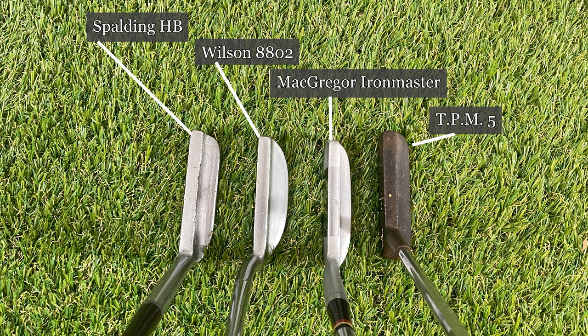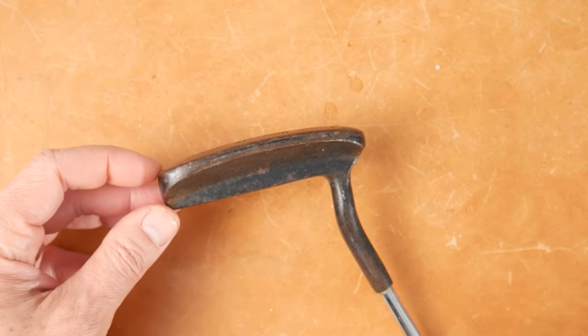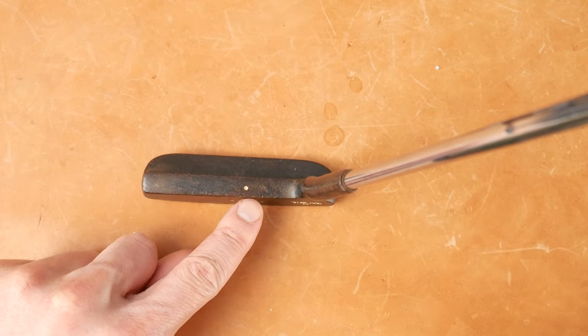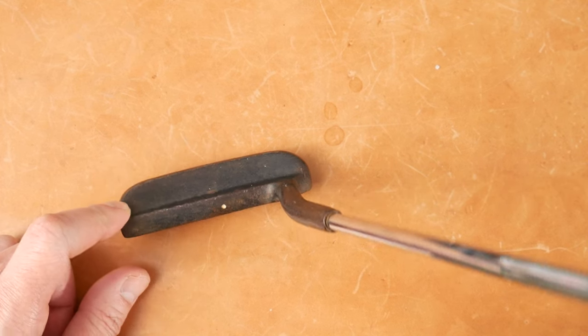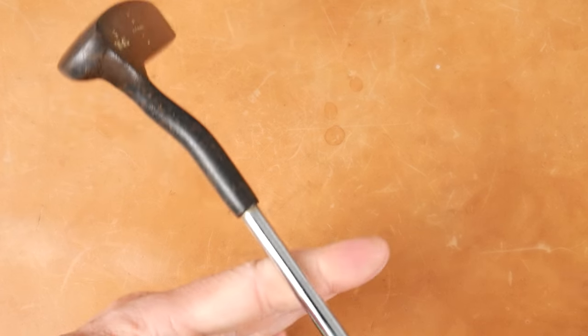This particular one has the very iconic shape I recognize as the Spalding HB — the hollowback — versus something like the Wilson 8802 or the Iron Master. When people see these flange putters they often say it's an 8802-style putter, but I prefer the hollowback Spalding HB design. You can see the curve of the sole right here, and this lovely flange curves with that — it just lines up real nice. There's what looks like a single-bent double-bend hosel right here. And looking down on it, there's all this blade back here but a kind of short blade between here and the hosel, so the center of gravity looks a bit off-centered. There's a little toe hang — it's very toe-biased.